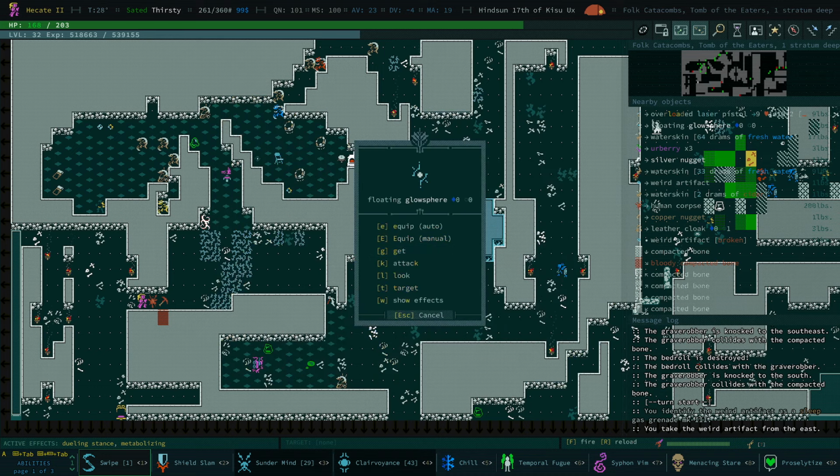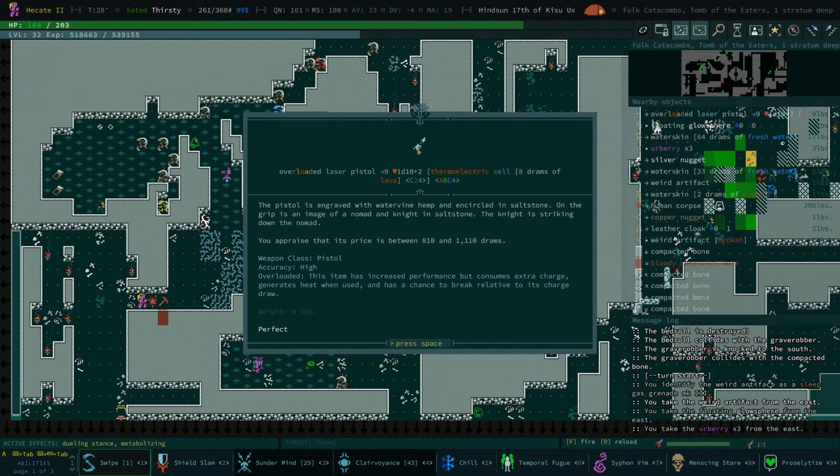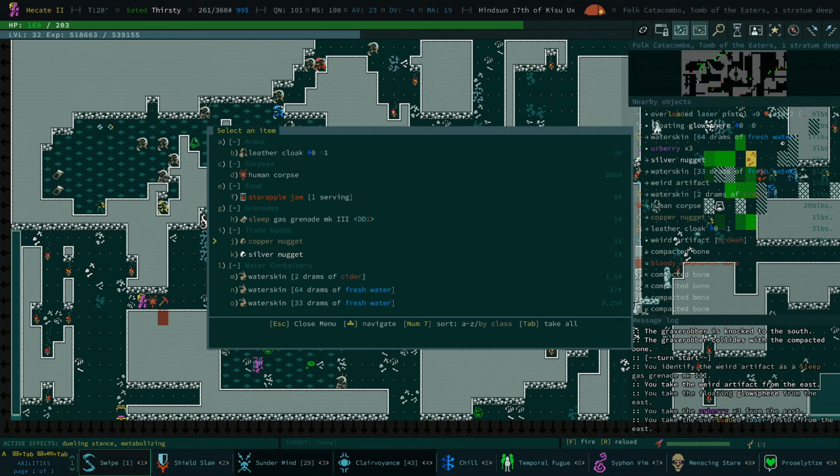It might be useful. The floating glow sphere is also worth money. Airbreeze are just the best healing item in the game. This is our first overloaded laser pistol. These you can sell for pretty decent money. You see here, we think it's going to be between 800 and 1,000 drams each. You will find a lot of these, and they will make you be overweight after a while. I guess I can grab a couple of them. They do have number 4 bits, so they're also good for ripping apart.